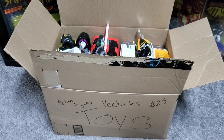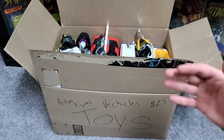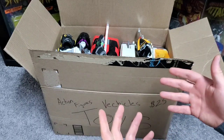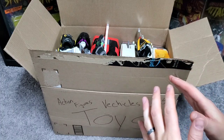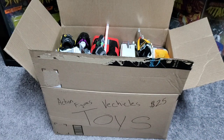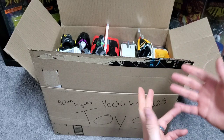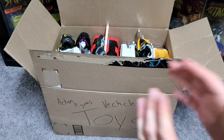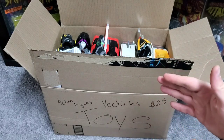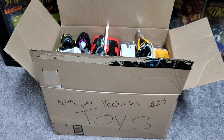I just put the few items I had taken out back in, purchased the items, and for 25 bucks — what I could see on top was already worth that to me. So I thought it would be cool for us to come back here and open it together and see what's in the bottom of the box. Maybe hopefully some loose accessories and figures. We're going to go through this box, check out everything in it, kind of quickly like we usually do with these mystery boxes — no full depth reviews of each item. Let's get to it and see what's inside this $25 garage sale purchase.